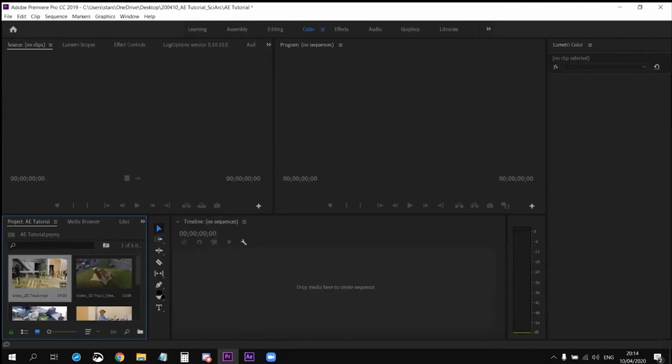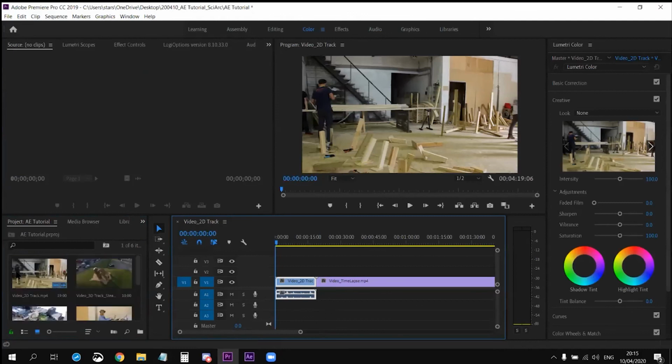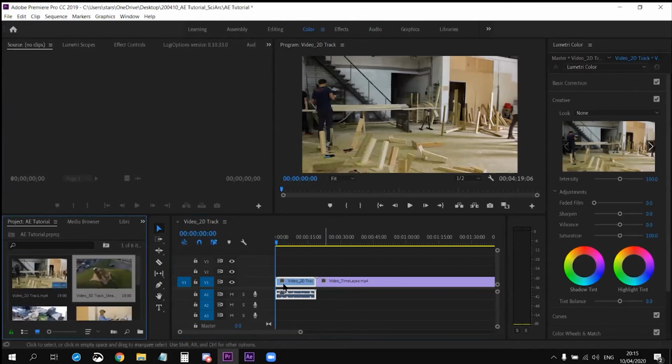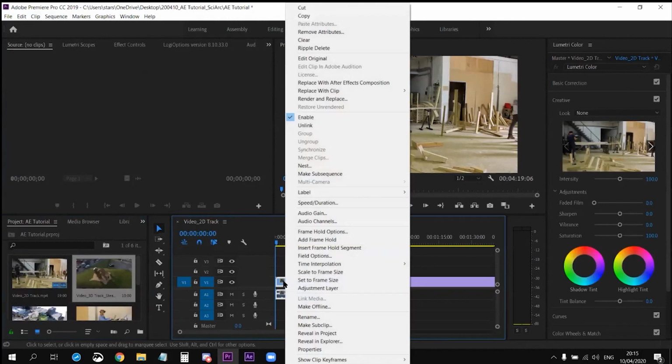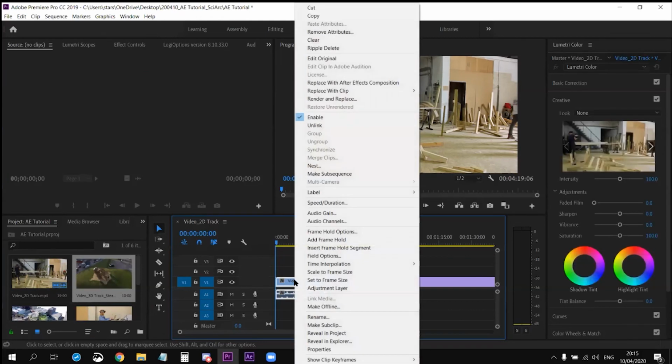You already know about Premiere, so you can put all the videos in your timeline, and after you finish changing the length, speed or colors, you can right click in Premiere and you will see "Replace with After Effects Composition".